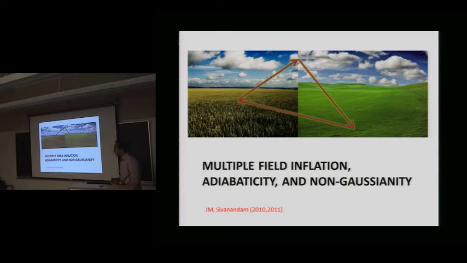This last bit, I'm going to take the lessons that we learned in the first part of the talk, which is that correlation functions are indeed conserved outside the horizon when we're in the adiabatic solution, and apply that to a specific class of models of multi-field inflation, and look at how the role of adiabaticity affects non-Gaussian signals. This is based on a pair of papers that I wrote with a postdoc. He was in Texas and now in Cape Town, South Africa.